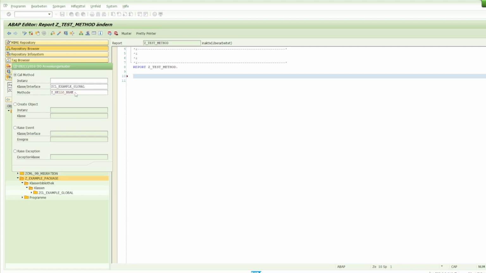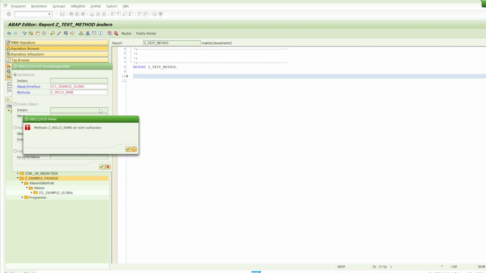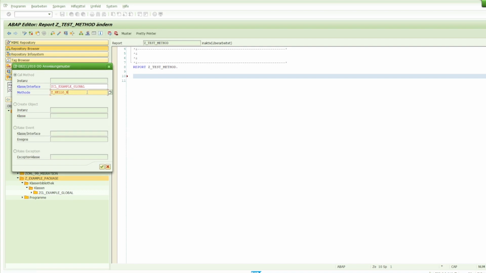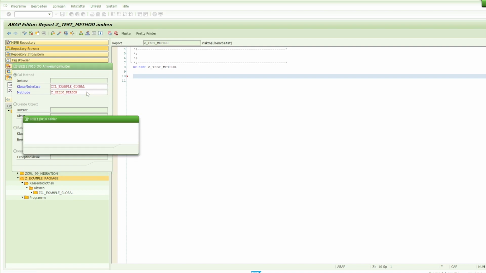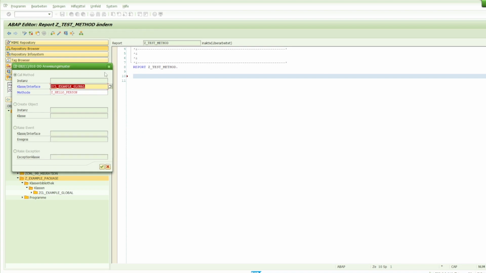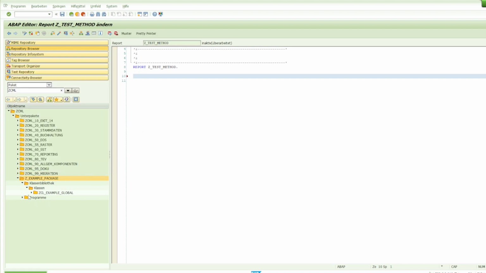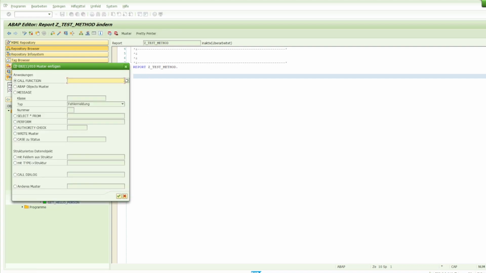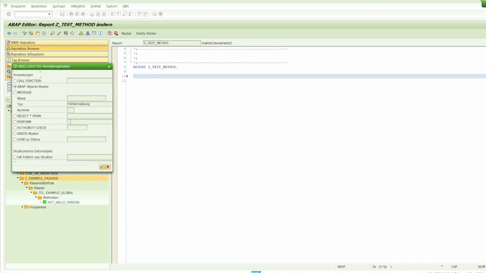Hello name, I think. No. Okay, we need to close this now. Just for a second, open the class, the methods, get hello person. Sorry about this once again. Today I'm a little bit distracted, however the task would be done. Object, ABAP objects muster, get hello person.